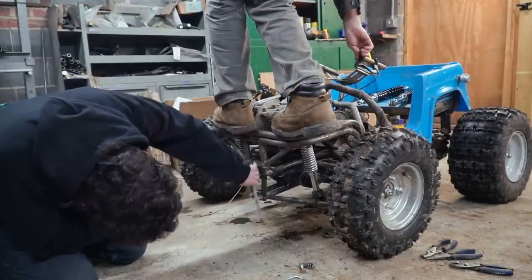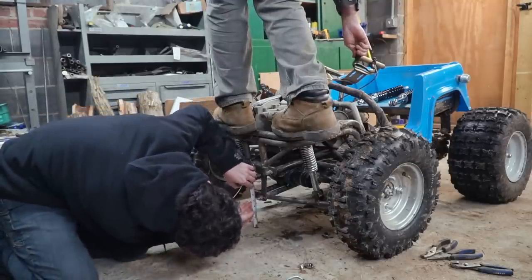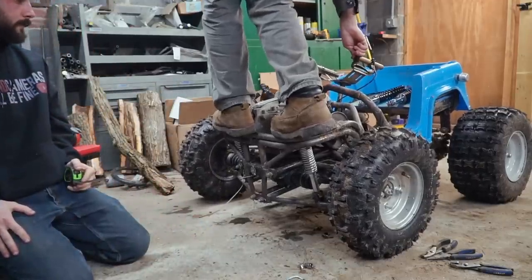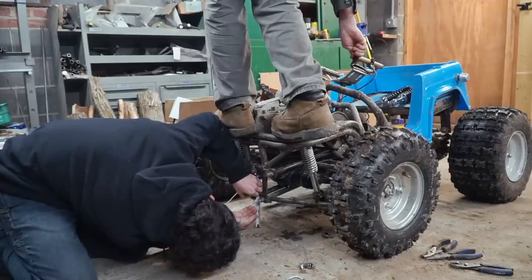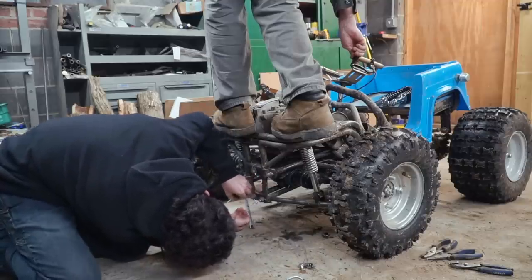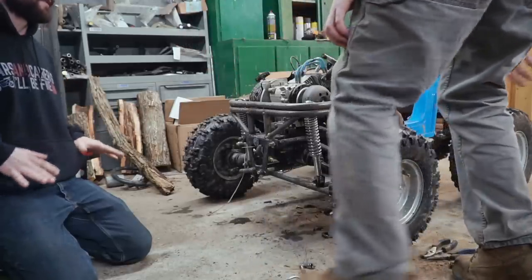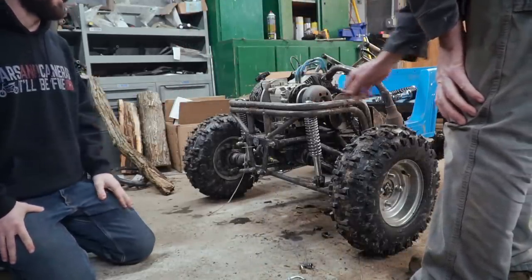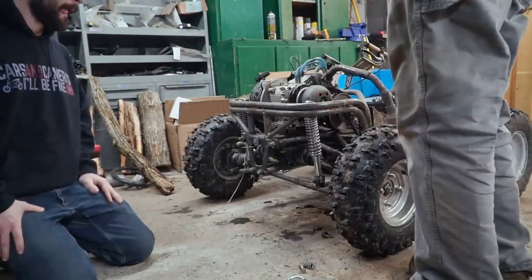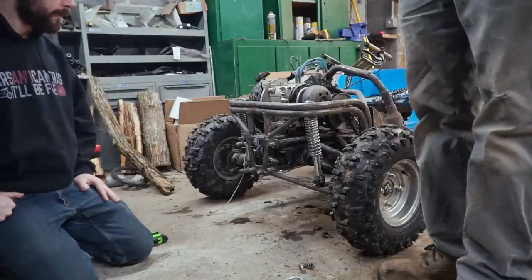Hey, you've got some travel. All right, should I bounce first? Let me bounce. Okay. Trying to settle it. Yeah, that's bottomed out, dude, for sure. About 4.5. 4.5? Yep. But also just take note of the actual stiffness, right? Okay, 4.5. That's pretty much bottomed out, isn't it? It was about a 16th to a quarter of an inch from being bottomed out. Yep.